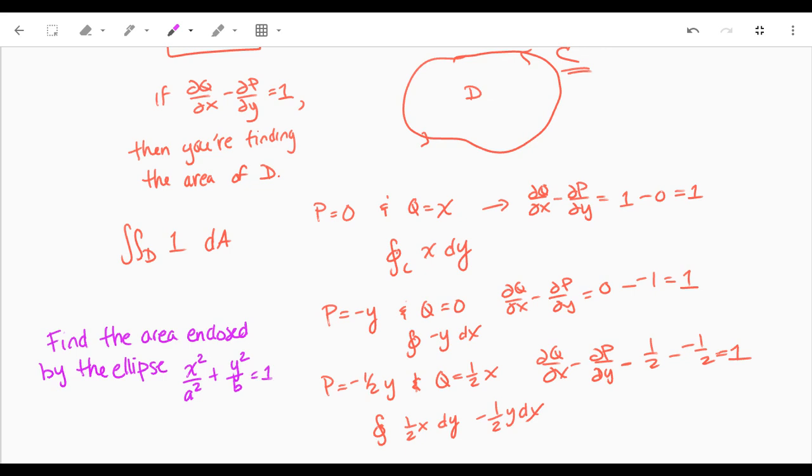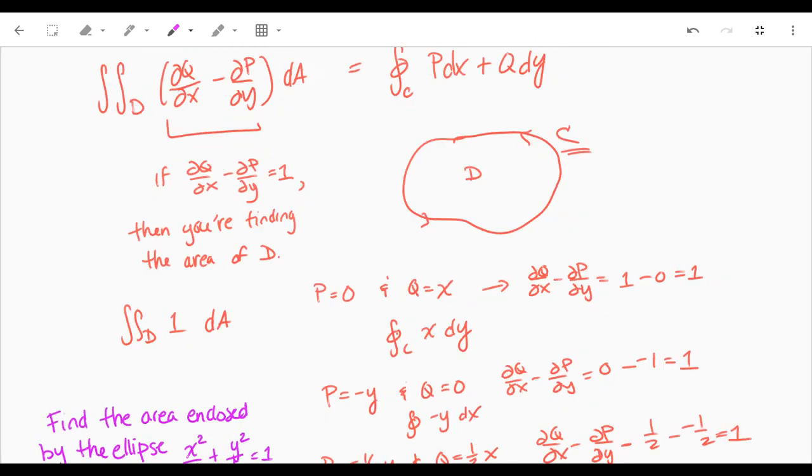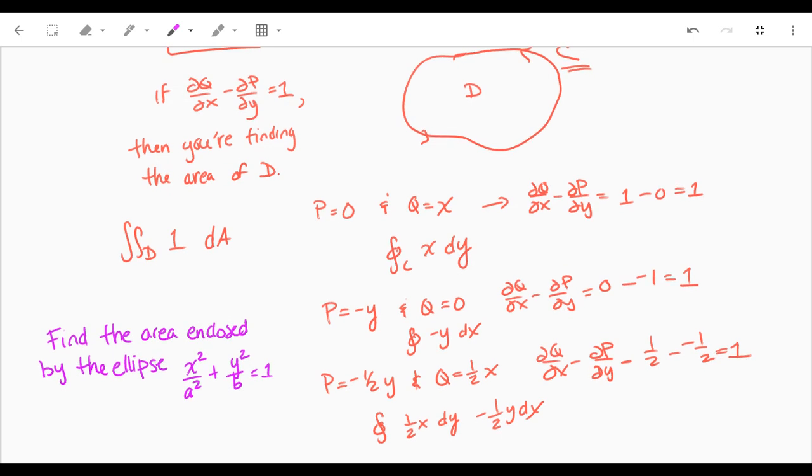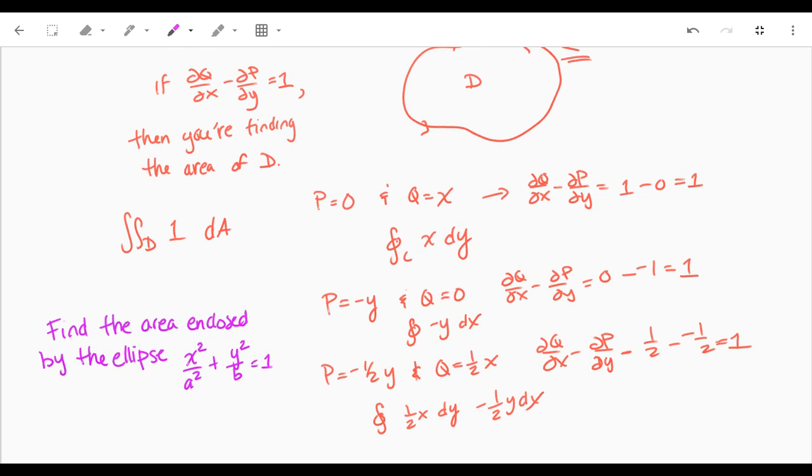And so this one too, it's a little bit hard to work with that area D. You know, we could get the parametric equations of an ellipse, okay? X equals a cosine t, right? Because the a goes with the x part. Same as a circle. It's just instead of with a circle, it'd be a squared and b squared, right? Those would be the same numbers, okay? Y is b sine t.